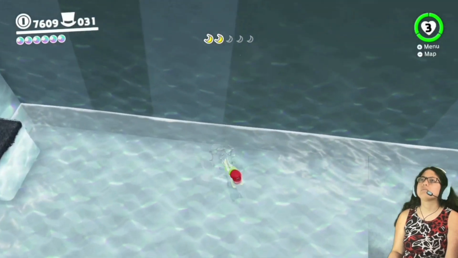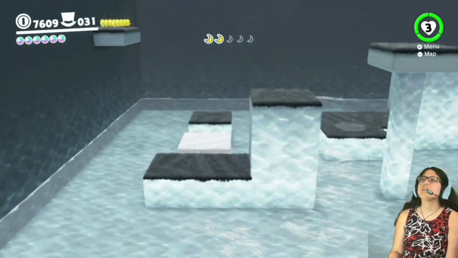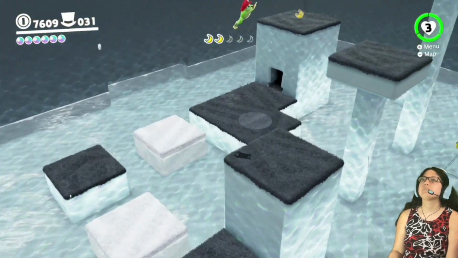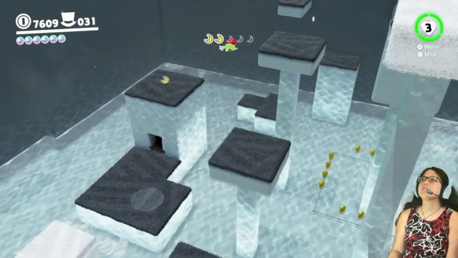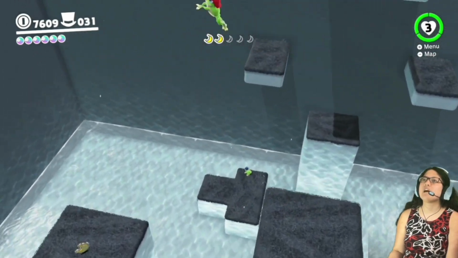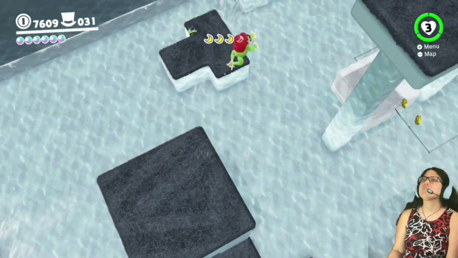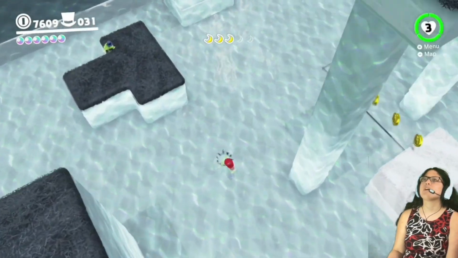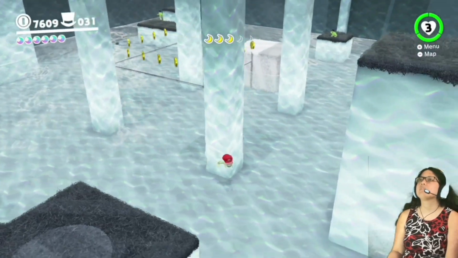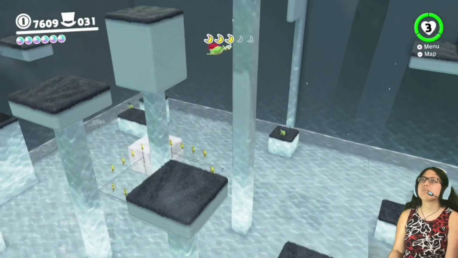Oh God. That's not what I wanted. Okay. Let's see. Oh, there's gonna be a moon shard on top of this. I didn't realize. There's three. Okay. It's still not what I want to happen. Let's go up here. Gotta be careful with falling.